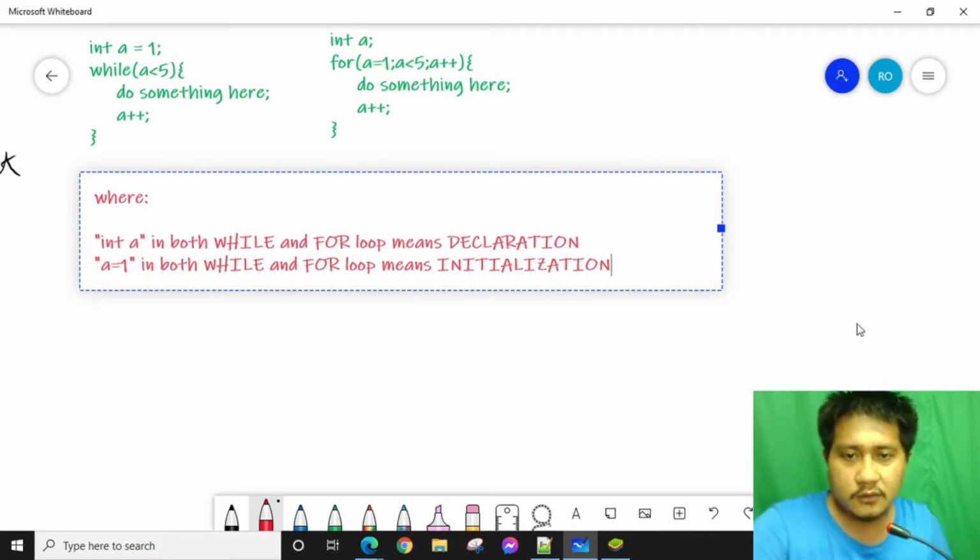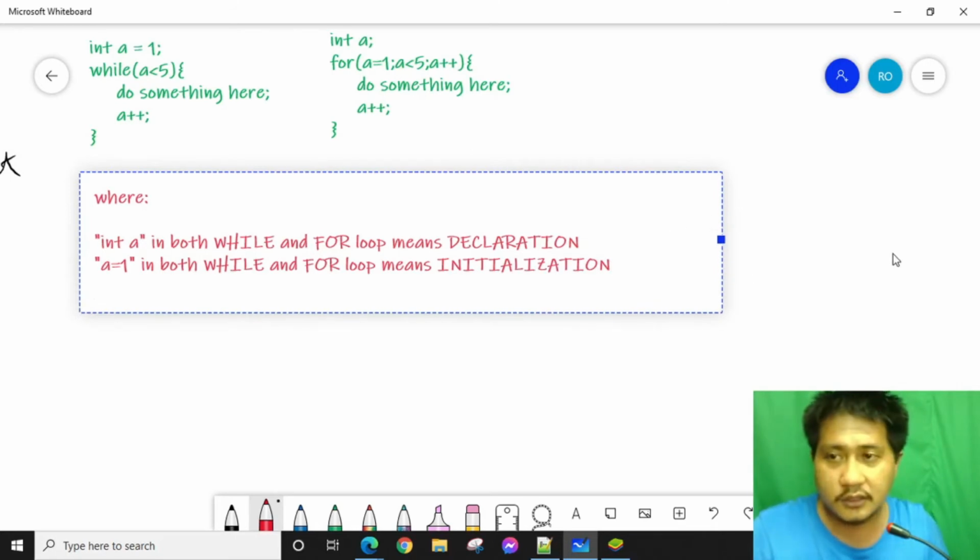Okay, so that you have a better understanding on unsay naa diha ang code.